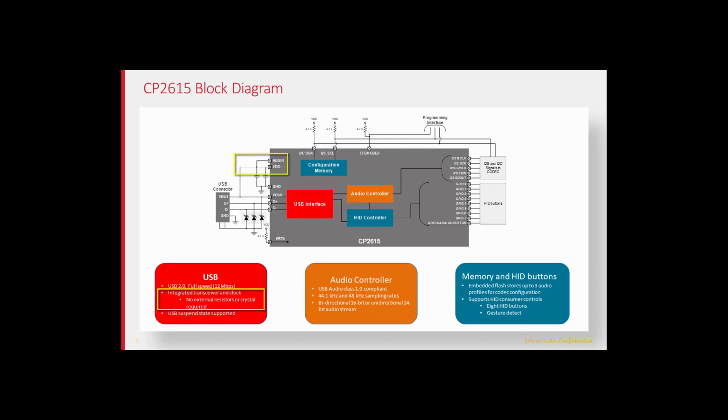In a lot of these applications, of course, you're powering a codec on this board as well, right? You're either going to need an external regulator that's taking the V-bus signal from the USB host and dialing down to 3.3 volts and powering the codec through that, or you could use the 2615 VDD pin. We can source more than enough current to power a codec and other components on the embedded side. And so that's one way that we reduce the BOM cost and design time that's needed to get a product to market.